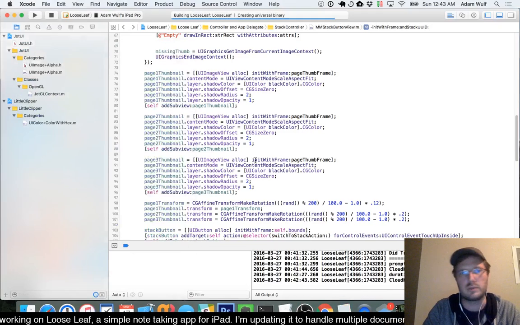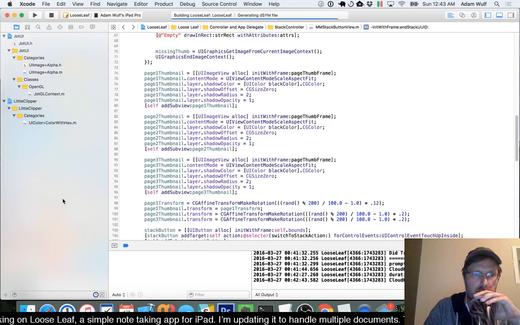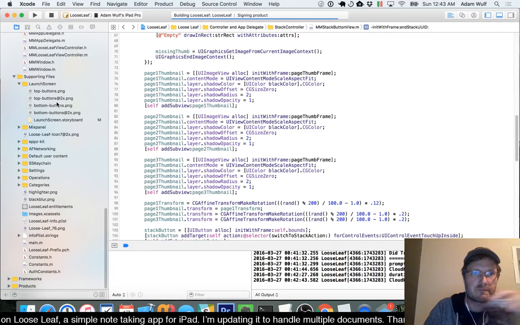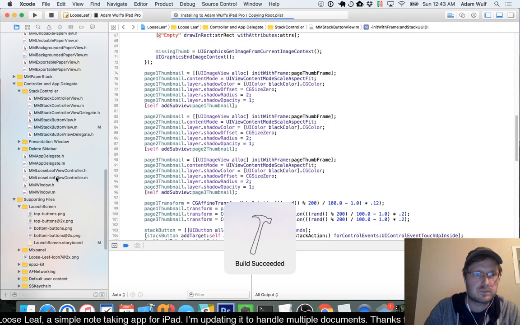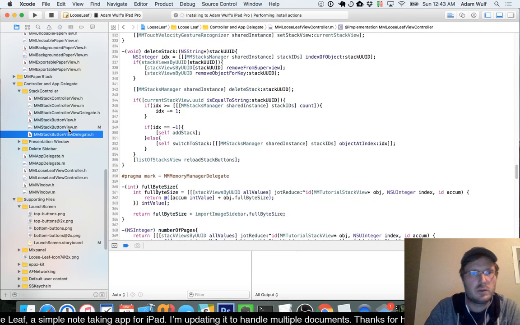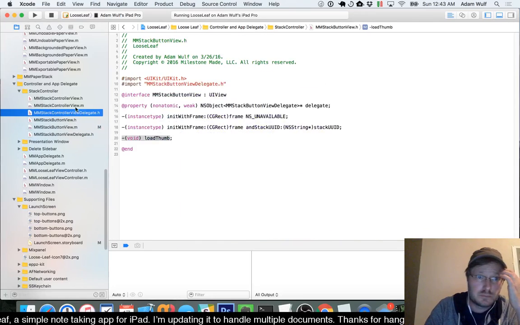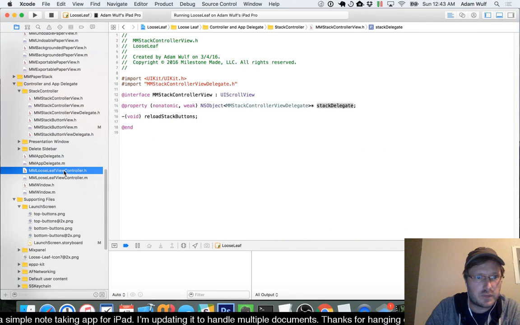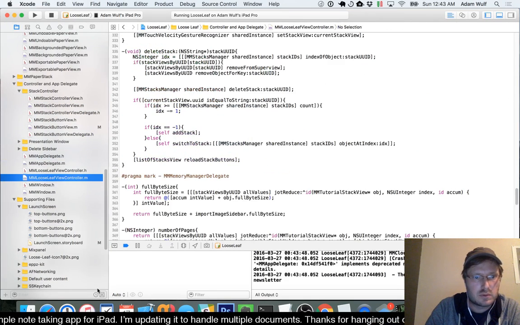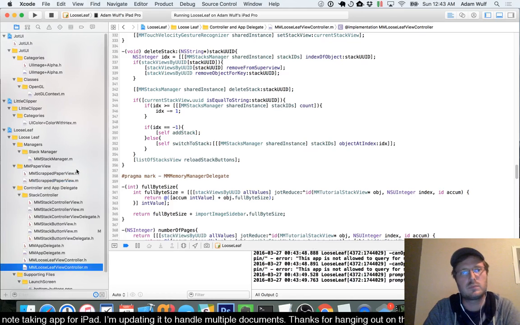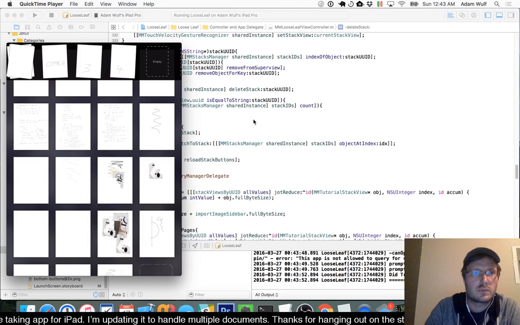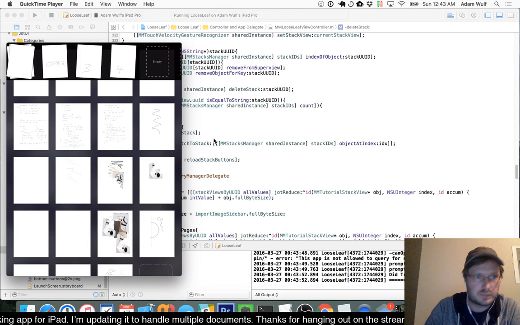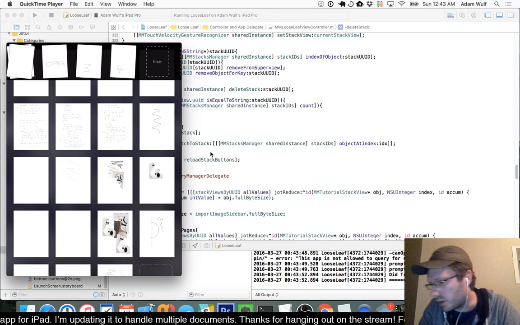Now we're doing good. Get all those in my recent files. There we go. All right, yeah, that's way better, right? That shadow's too dark, but that's okay.